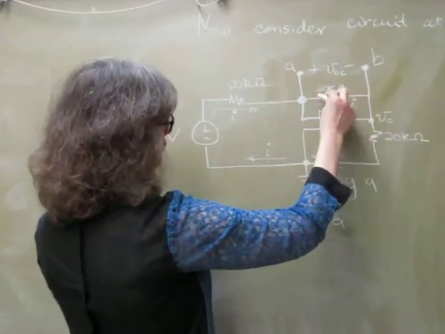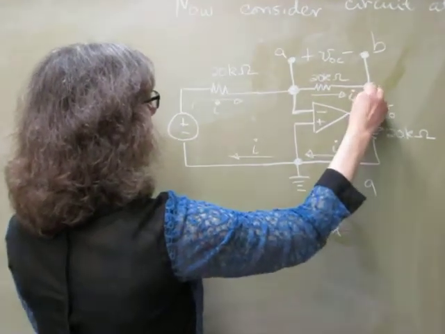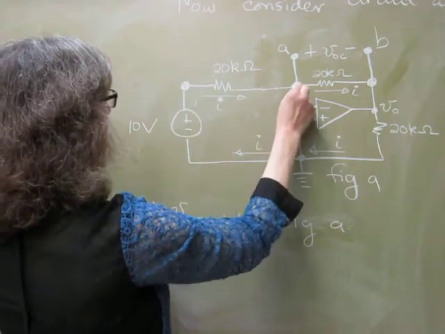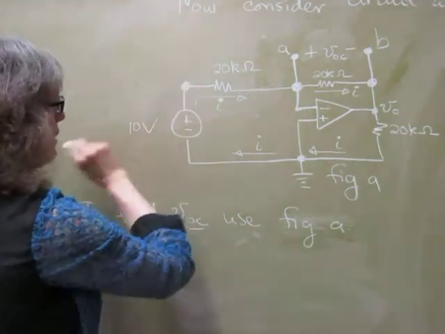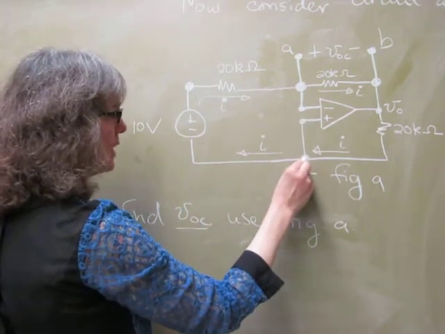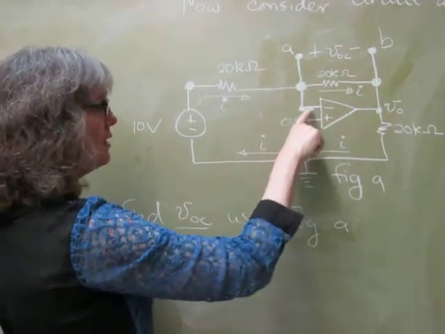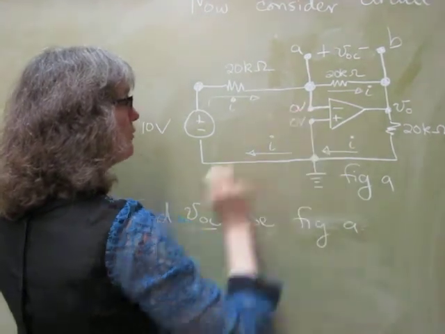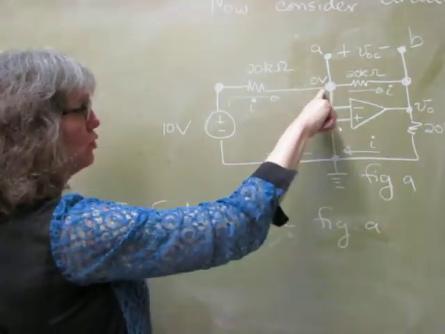So the point is that the voltage between here and here has to be the same as the voltage between here and here. Okay, I forgot to label some of the node voltages. Okay, this is the ground, right? So this is 0 volts. I'm using the idea that this is an ideal op-amp. The voltage at the non-inverting node has to be the same as at the inverting node, so this is also 0 volts. So obviously then this is a 0 voltage node here.